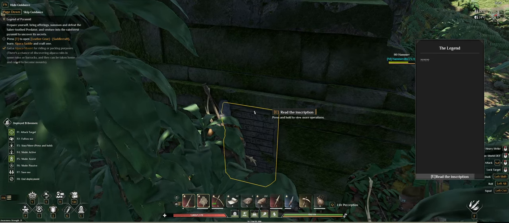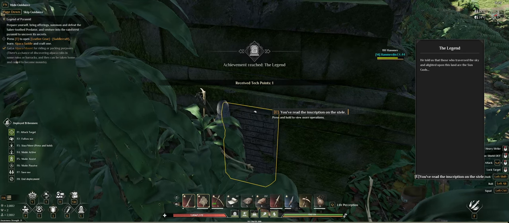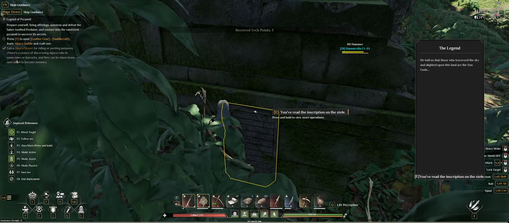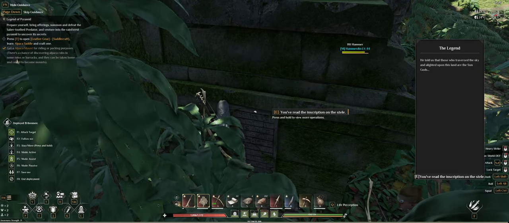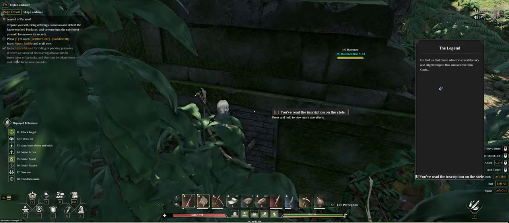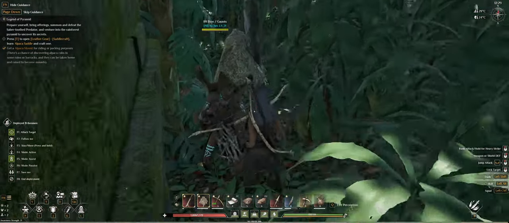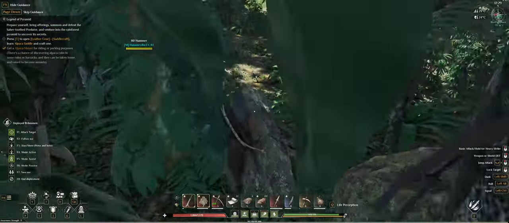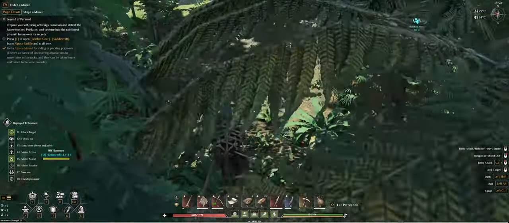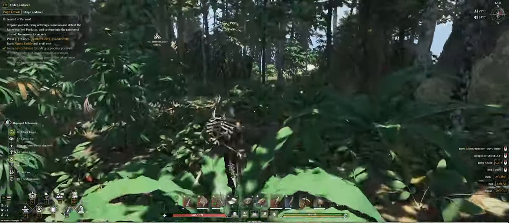Let's read the legends. What does the legend say? Might need my glasses. He told us that those who traverse the sky and alighted upon this land are the sun gods. Okay, it's a little bit of lore about the sun gods, and I did get a tech point out of this. Nice. Anything else in the area? Maybe a chest or something? Wait, why am I? Oof. No, I don't see a thing.